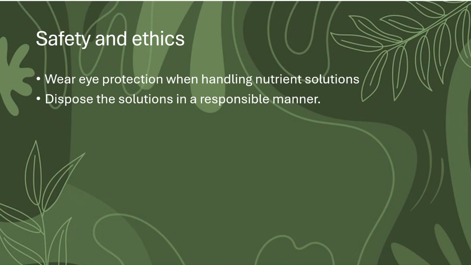So what are some safety and ethical considerations you need to make for this practical? So you need to wear eye protection when handling nutrient solutions, and also ensure that you dispose of the solutions in a responsible manner. Your lab tech will give you the guidance to do this. Do not go about throwing the solutions used down the sink, for example. That is irresponsible.